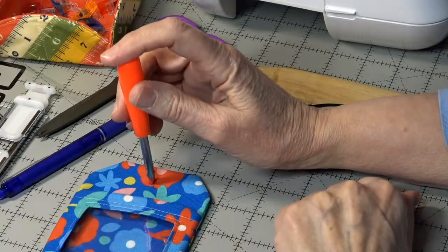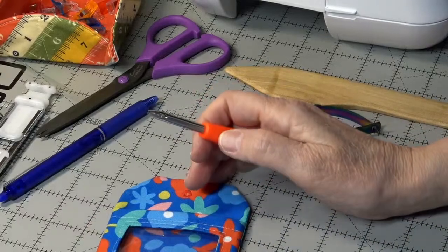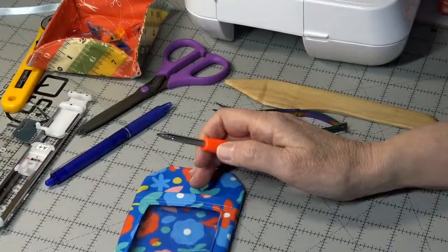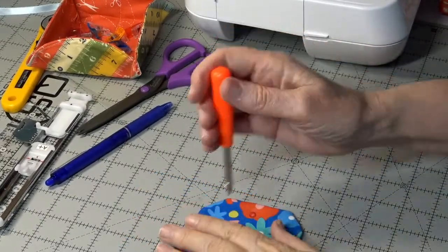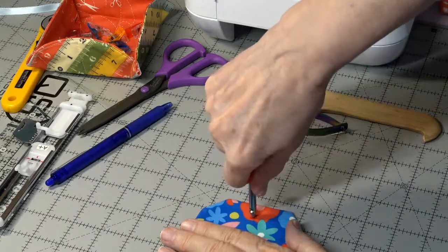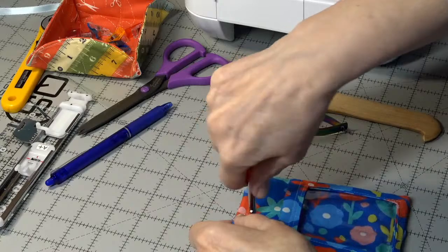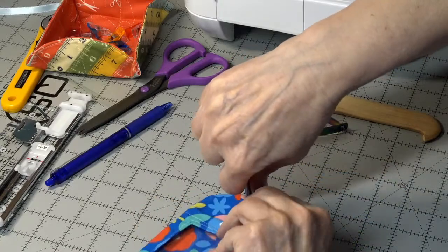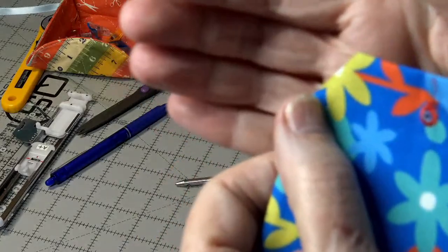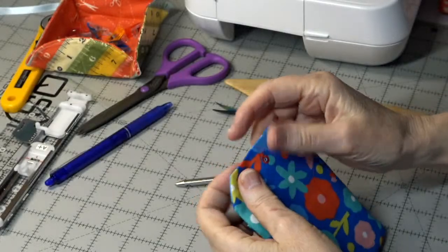So here's my tool. And I'm just going to put it in the center. I've got to back it up because I'm too far away from myself. Here we go. You can hear the fabric cut because it's sharp like a rotary cutter. And it went all the way through.